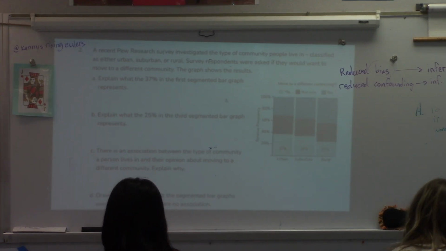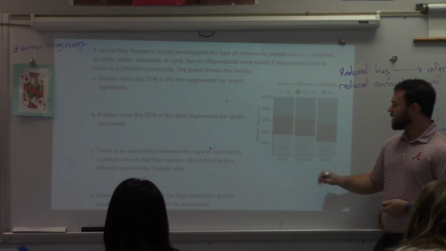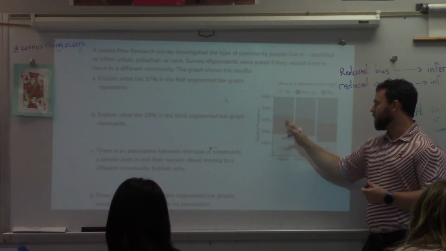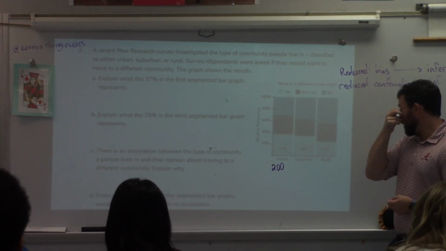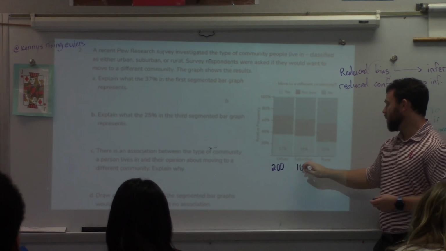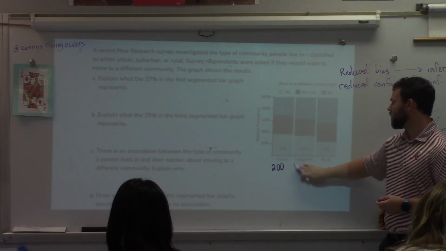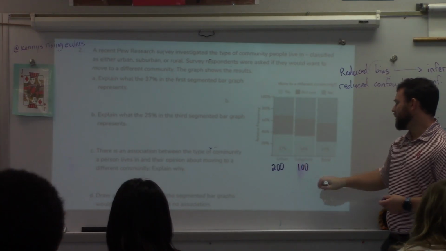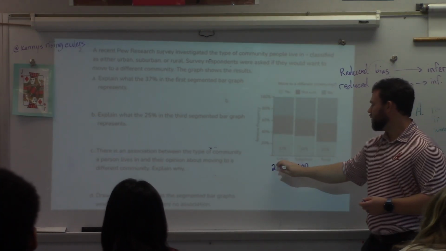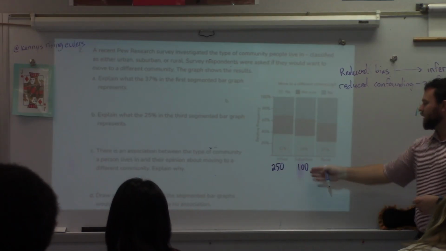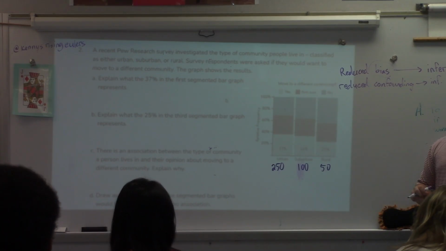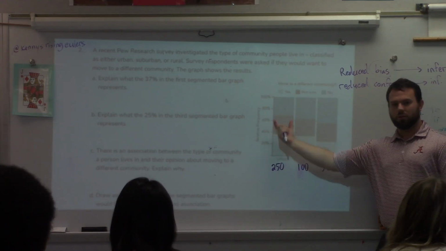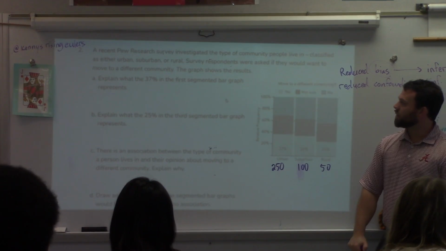Okay, so here's the thing, and I'm going to make this up. Let's say that urban people, I had 200 of them. Suburban, I surveyed 100 people. Yeah, let's go with 100. And then let's do 250, because they're really densely populated. So 250, 150. Okay, so that's the frequency. And so, Lorelai, when you're asking about frequency, that's just, there's 250 people that were in that urban context, right?